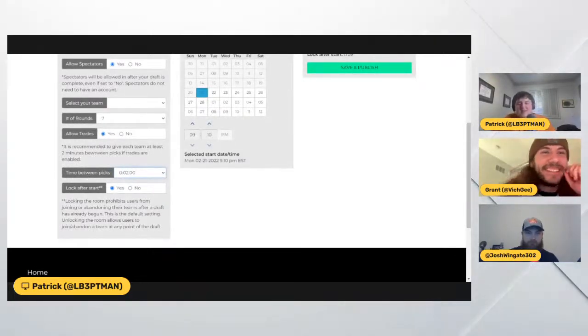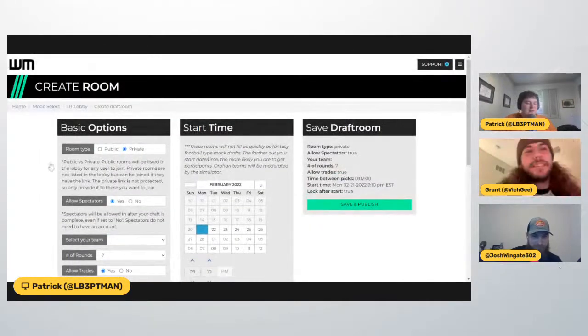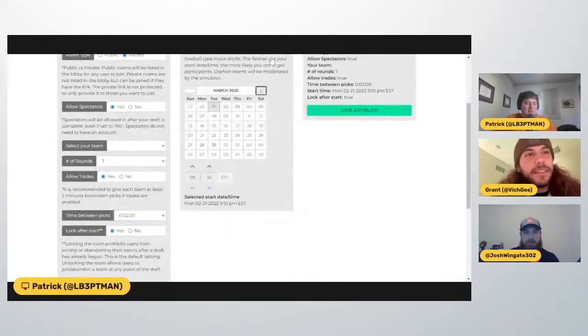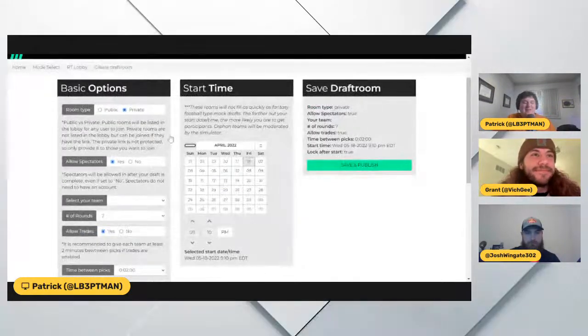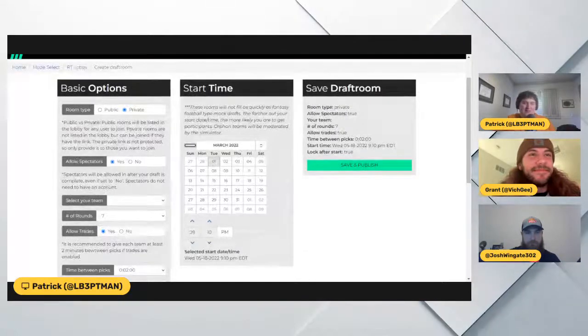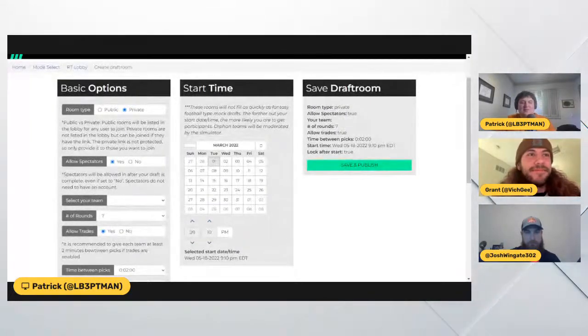There we go. You can schedule them out pretty far in advance if you want. We can start one on May 18th, after the draft is over. It's beautiful. That'll probably be getting ready for next year's draft. If you want to do one, we'll have some rankings up for that. You draft right after this draft is over. That's right.